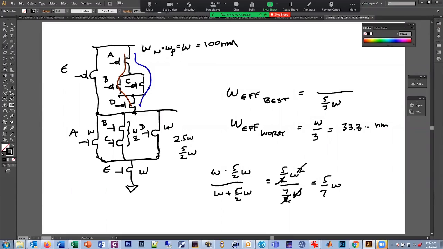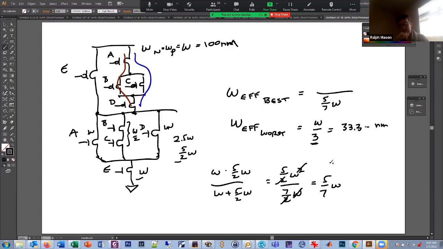Sorry, I just wanted to confirm again. So you said the worst case of the W effective is when there are too many transistors in one path? In series, yeah. Generally speaking, the more series transistors you have, the worse the path is, okay? But you have to actually do a calculation. If they're the same size, it's easy to calculate, which I did right here. If they're different sizes, then you have to actually work out the calculation. Like here, for instance, I figured out this 5/2 and I had this W over here, but they're not the same size. So I had to actually physically calculate it out. If they were both the same size, I could just do it in my head.